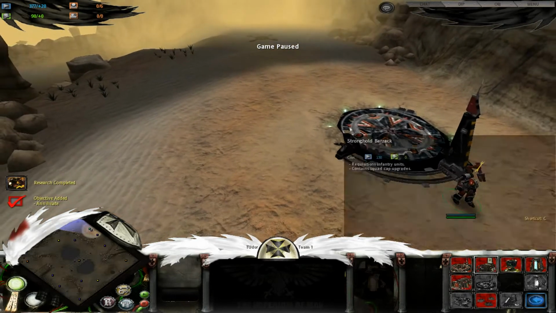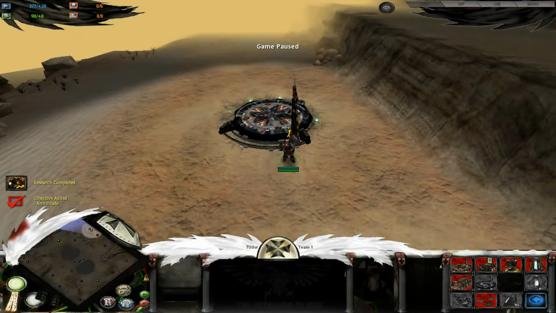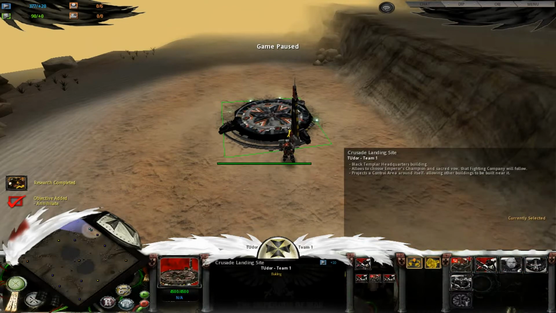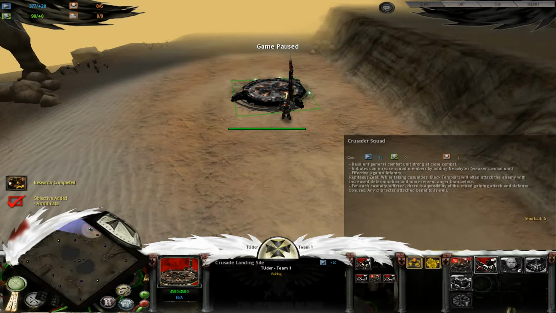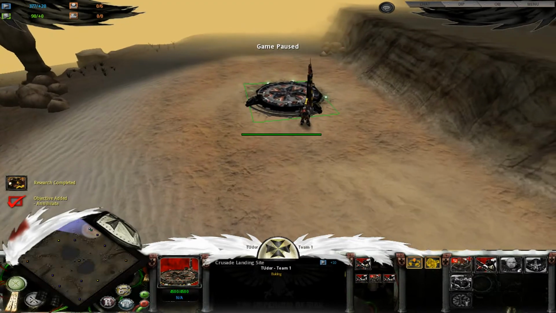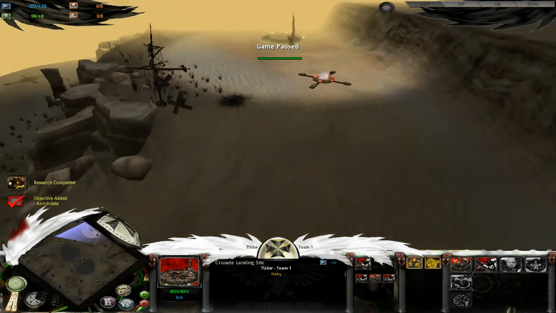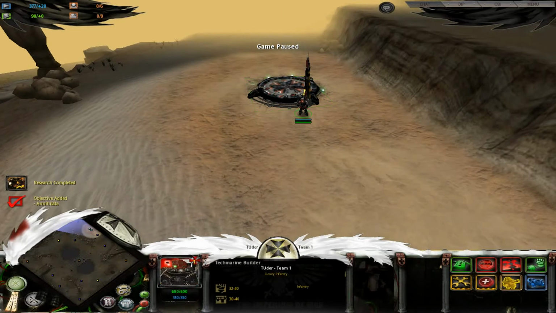Now, why do I say that? In normal games, you always go for the barracks, like the Space Marine guys. But now, you can skip that because you don't get scouts, you get these guys, the Crusader squad, and they are kind of good. They are expendable like heck, but still they'll do a better job than scouts, and yeah, they can keep up with a lot of stuff.